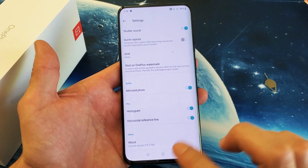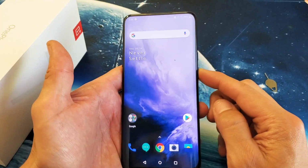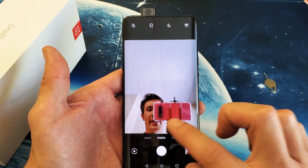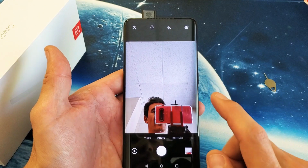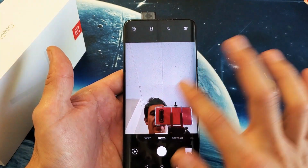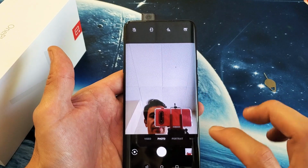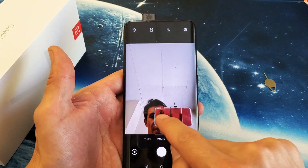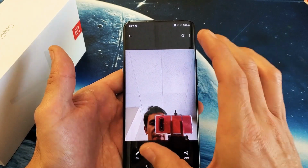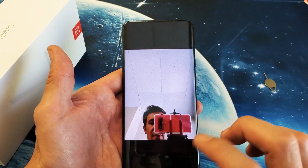And let me give you a quick demonstration here. So if I go ahead and open up the camera here, and it's on selfie here, okay? So exactly how you see this right here, if I take a photo, and it's on mirrored, it's going to look exactly like this. So if I take a photo, and you can see where my camera is right here, if I tap on that, it's exactly the same as we were seeing in the camera, okay?